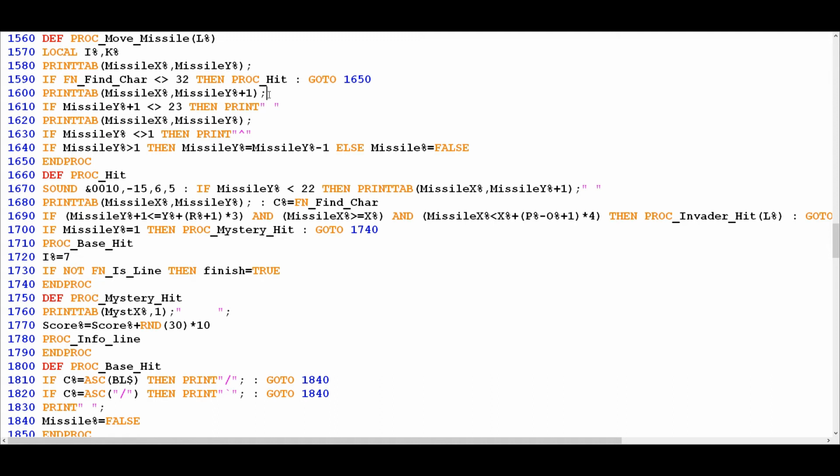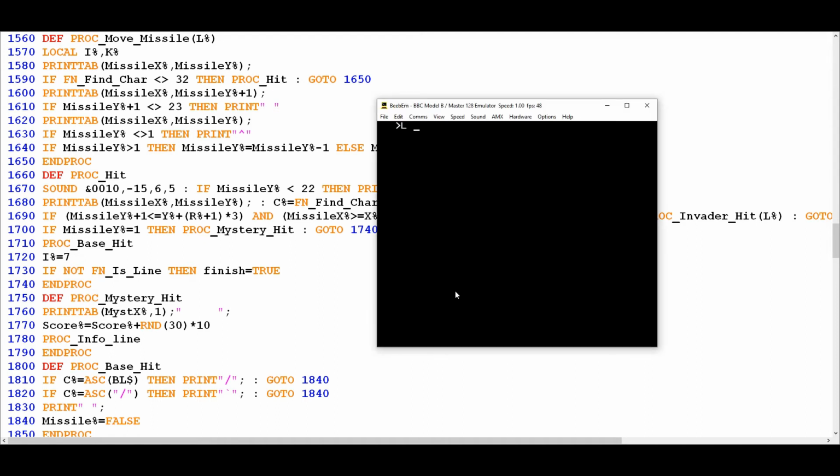Because what we're trying to do here is we're trying to simulate a missile moving up the screen. But to do that, we have to employ a rather clever trick, and you'll see this in lots and lots of BASIC-based games where you're effectively trying to simulate movement on a screen. And we're going to look at the details of it in this little program here.